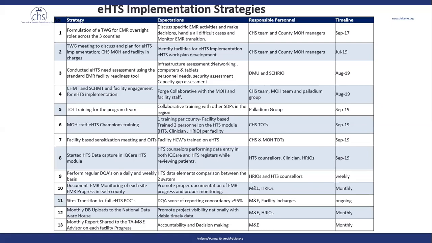So we started with planning meetings to discuss proposed facilities to implement eHTS in the 3 counties, where we engaged the CHS team and the county managers at the county level. The mandate of this meeting was to discuss the proposed facilities that we had chosen, the 58 facilities, and as well institute a mechanism of assessing how prepared they were to take up the services in terms of infrastructure, the personnel, and as well the knowledge gap.